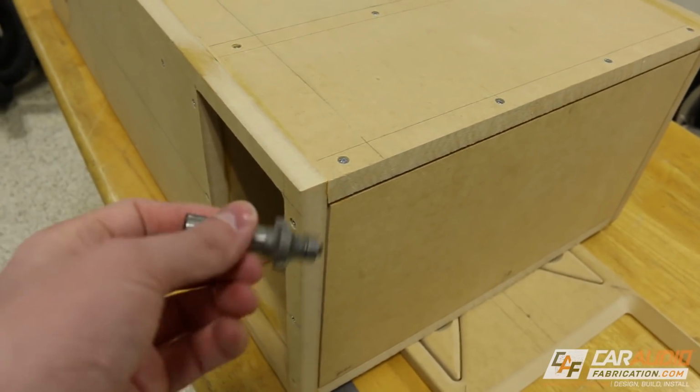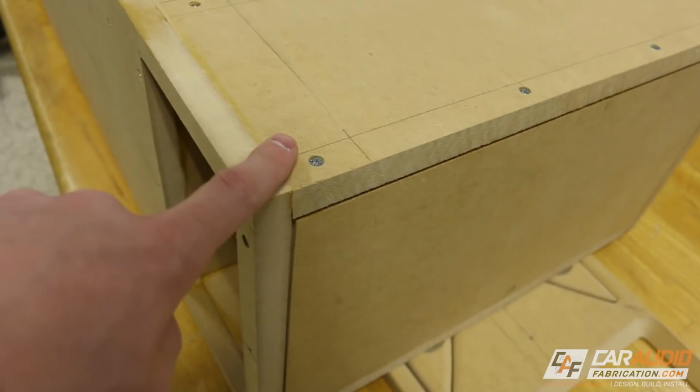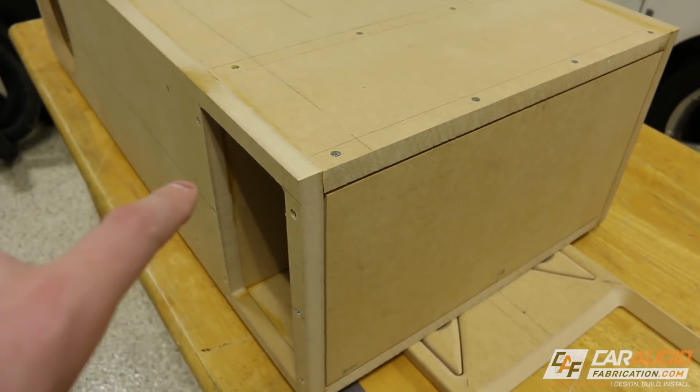In order to soften these corners, I can use this guy right here. This is a round over bit. It's going to give me a nice round profile around that corner, and once we're done, it will just make the box look a little bit more smooth and finished.